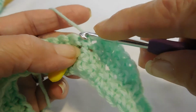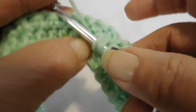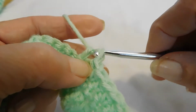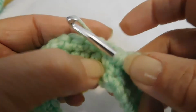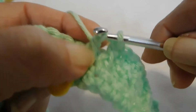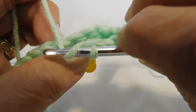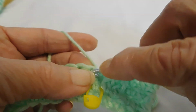Front post, we do 2 of those. There's 1. There's a stitch. There's 2. You see how it adjusted? Because the last time we went over that stitch, it adjusted the stitch over 1. And this is where the problem comes in with the pattern. So did that. We do 5 half double crochets. Double check your chains. 1, 2. This is the stitch you put your first half double into.